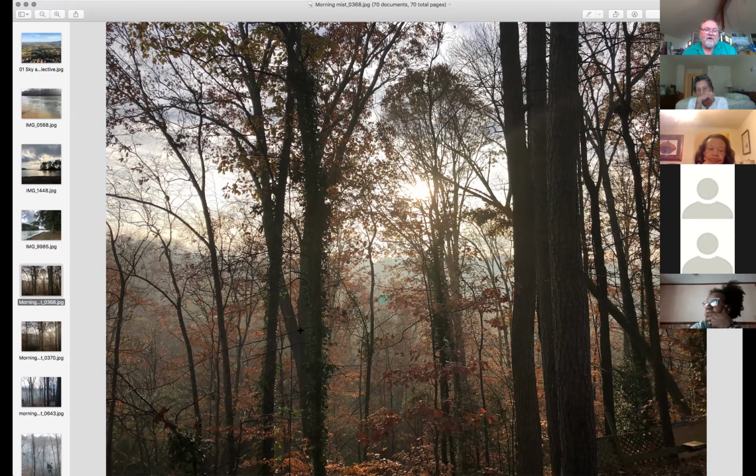So after you get all that light in there, then the next question is, what do you do with all these little tree branches here? Do you paint in between? No, you leave them out. You don't worry about them. You just eliminate them. You get the light in there, and then you maybe let it sit up and dry for a day or two.